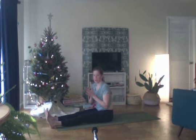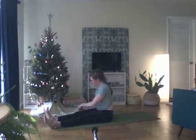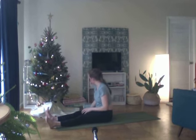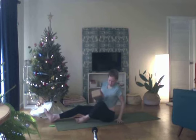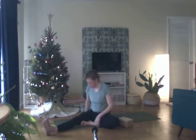And we're going to try a variation of a bound Hashimotonasana. So have your strap. For those who are not habituated to this, have a strap, have a block, just in case. And I'll demonstrate on the left side. So bend the left knee and bring that.